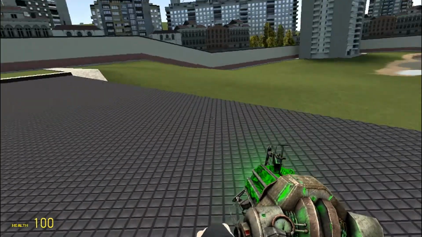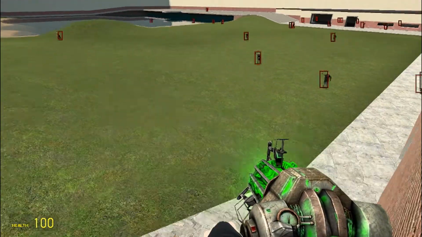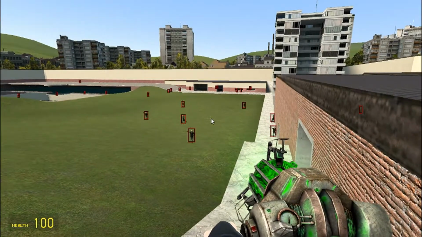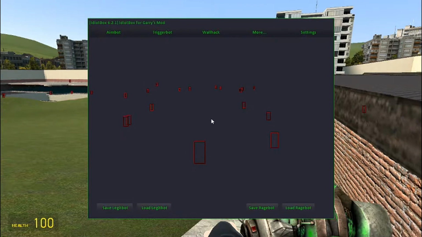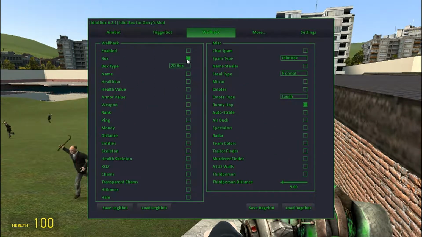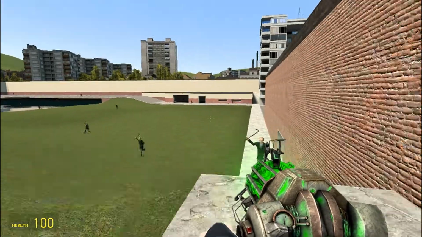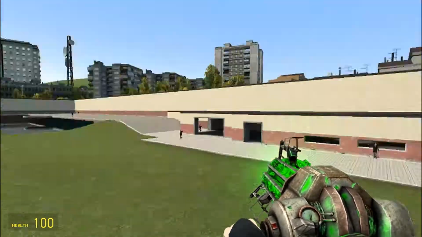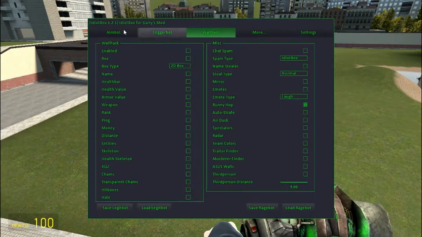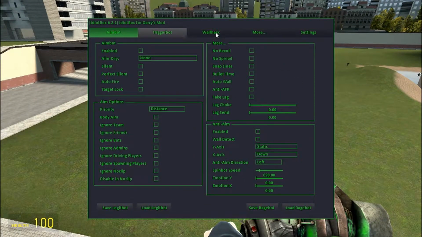But now, to activate your hack menu, you just want to push insert. Once you push insert, this is going to pop up. Let me turn off wall hack real quick. My voice cracked, just don't mind that. But yes, once you push insert, it'll pull up your hack menu. Now you see aimbot, triggerbot, wall hack, all these things. So first I'll show you aimbot.